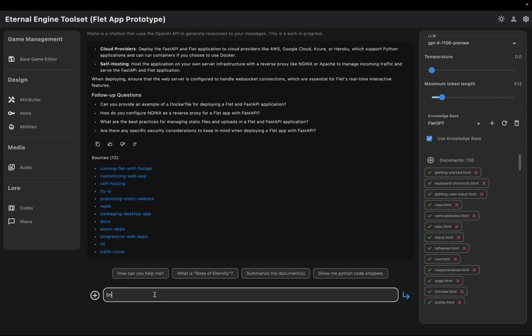Let's see. Show me a code example using tabs, columns, rows, and an alert dialog. I don't know if this is going to work. Let's see.